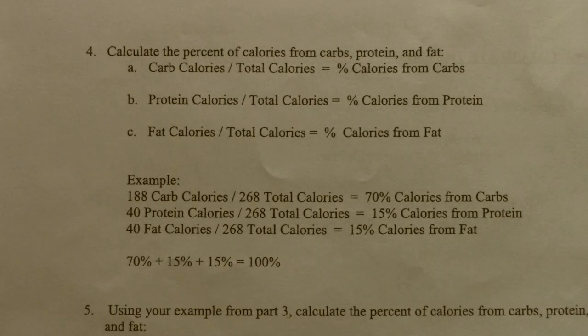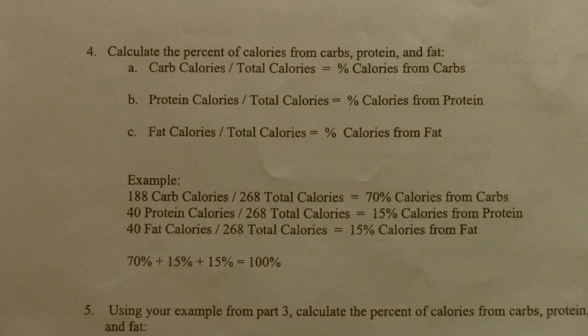So this gives you an idea that something that's 70% coming from carbs means that's a pretty high carb food, and on the lower side from protein. So other choices in your day need to balance that by being higher in protein, lower in carbs, etc. So that's how you would see if at the end of the day you can come out to somewhere in that vicinity.